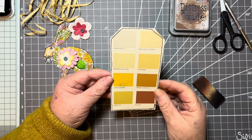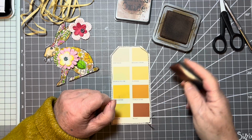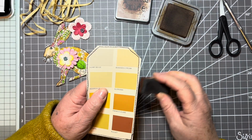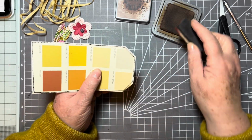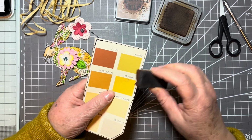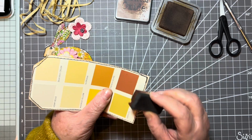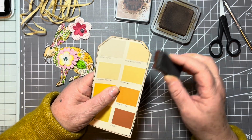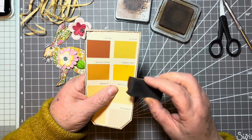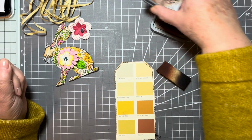There, I've stitched round, and I think I will give it just a little bit of vintage photo, just because now that it's been stitched it might quite like a little bit of edging. Not much into the card, but just enough. There, I think. Yes, it just makes the edges pop a little bit.